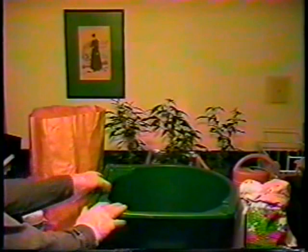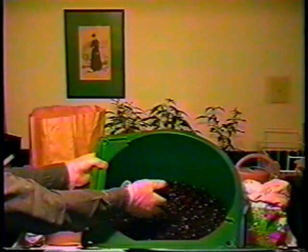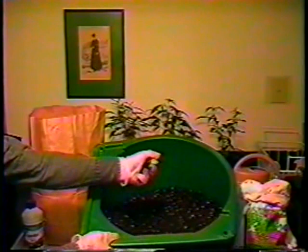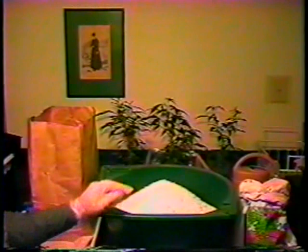First, we will have to germinate our seeds. I like to use a standard potting soil because it is usually more clean and free of bugs. The consistency should be such that when you compress the soil it forms a nice solid, and yet when you press it lightly it returns to its original form. To this approximately three gallons of potting soil, we will add approximately three gallons of coarse grain perlite. You will want to make sure you wear an appropriate breathing device and stay upwind when mixing. If you are mixing soil inside, exhaust the air through and out a window — the dust is not good to breathe.